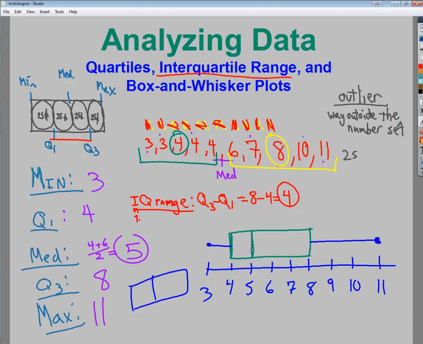So anyway, quartiles: find your minimum, maximum, find your median. Q1 would be the median of the first group, or the first half of data points. The Q3 would be the median of the second half of data points. And find the interquartile range. You want to subtract Q3 minus Q1, find out how far apart that middle is, which is not insignificant here. And then finally, you want to have your maximum number, of course. Make your little box and whisker plot out of it.